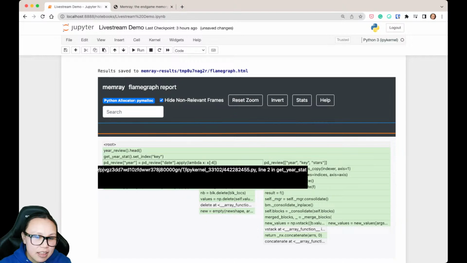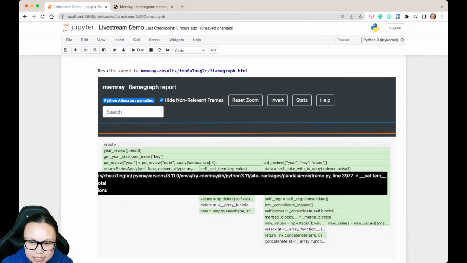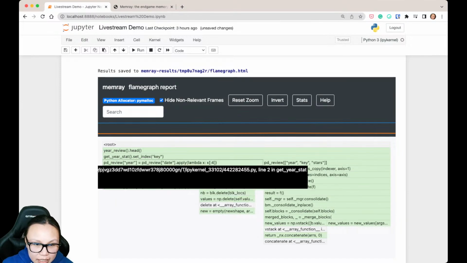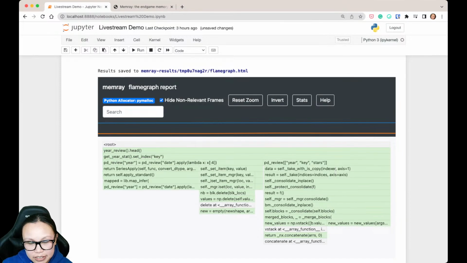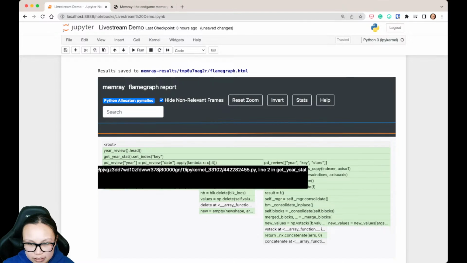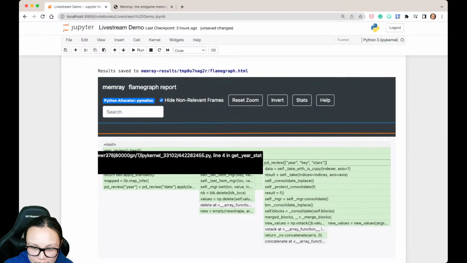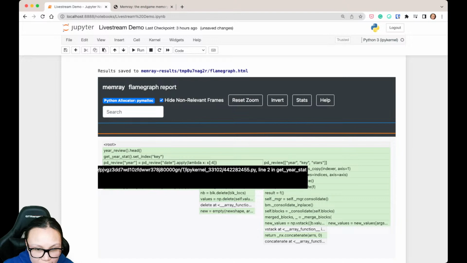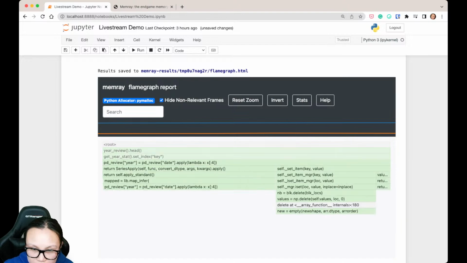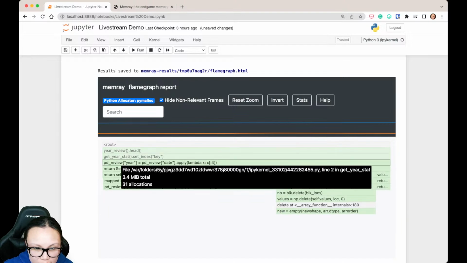So there are actually two places that we use memory: the review here and this apply here. So apply uses quite a lot of memory compared to the other one. It's bigger, and is it? Yeah, you can also zoom in like this. Click on it and it will zoom in. You'll see that it's using 3.4 megabytes in total. So it's not a lightweight operation in memory.